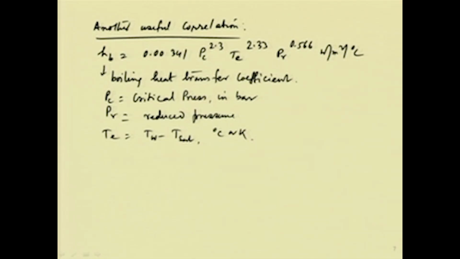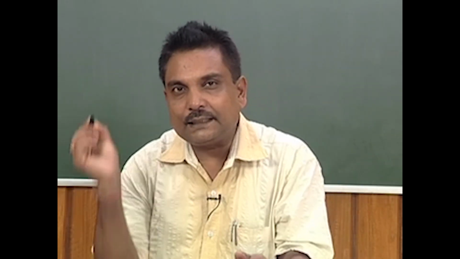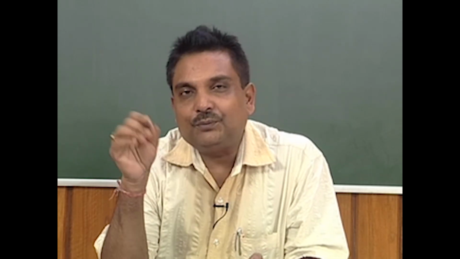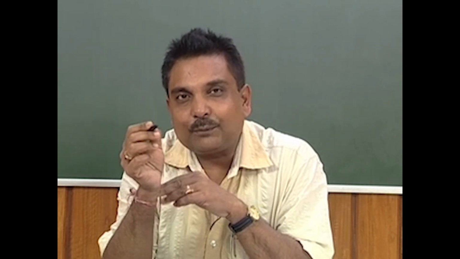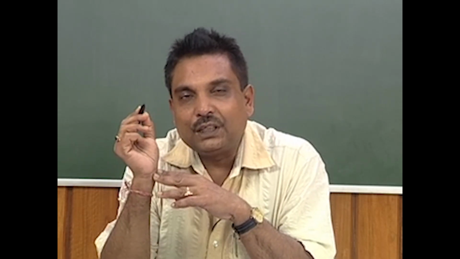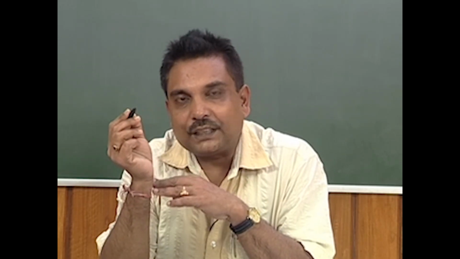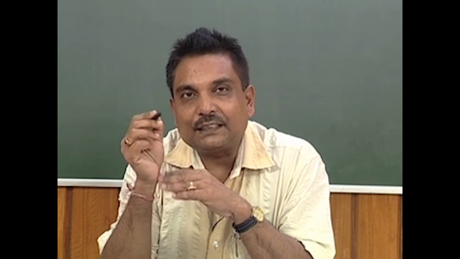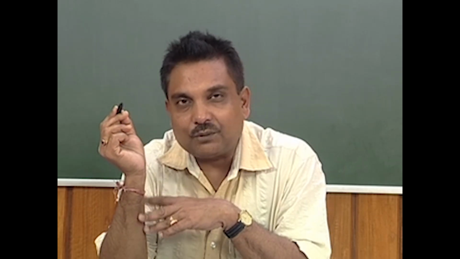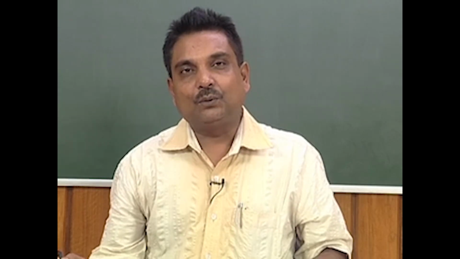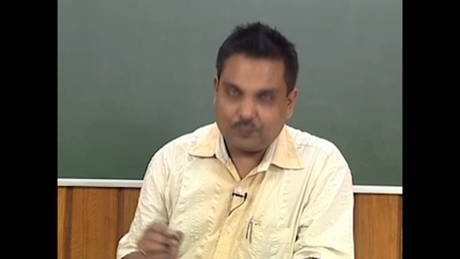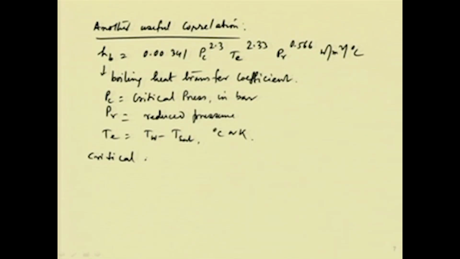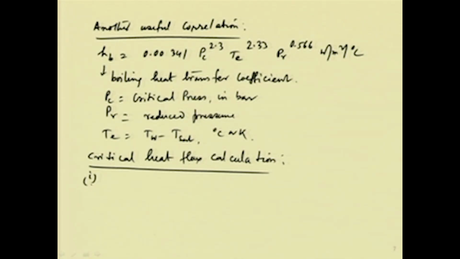Okay. So, in addition to whatever we have discussed, there is another important thing that we should know, that is called critical heat flux. There are certain relations we discussed in the last lecture: if we move beyond the critical heat flux, that is the critical point, more or less the metastable point, after which film boiling becomes important. So, we have to operate before this critical heat flux condition, the top point of the maximum of the first part of the boiling curve that we have seen. Our operation should always be below the critical heat flux conditions. So, to find the critical heat flux, which is also called the maximum heat flux calculation, we have some correlations. The first one is given by Lienhard et al.